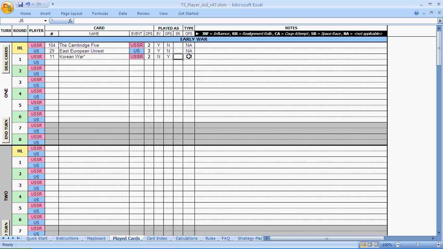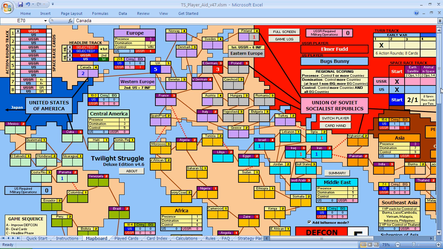So again, we'll go back in here and select influence. It should be fairly straightforward looking at the short form of these, but if you're not sure, you can look up here, which has a little bit of a reference. So at this point we've indicated we want to play this for operations, and the type of operations is influence. I'll go back to the map board and I'll explain influence.